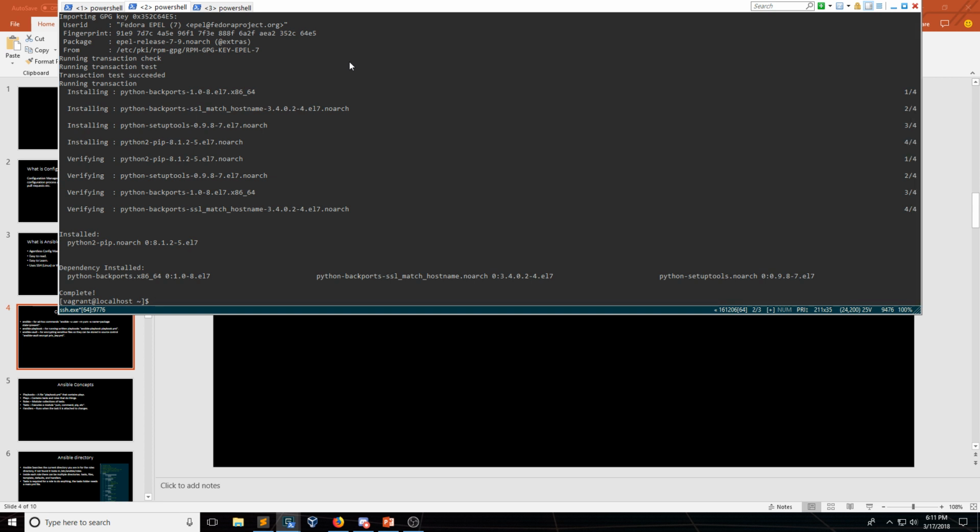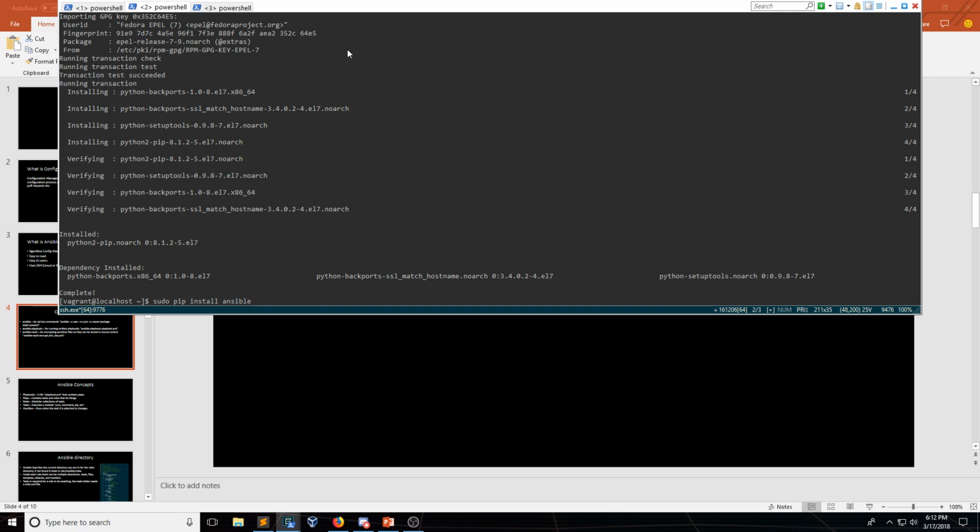And then once you have that, you just do pip install ansible. Now, I recommend you use pip, right? The reason I'm not grabbing the version of Ansible that is in the CentOS repos is because it's like 2 versions behind. So I do recommend you actually use pip to grab Ansible.